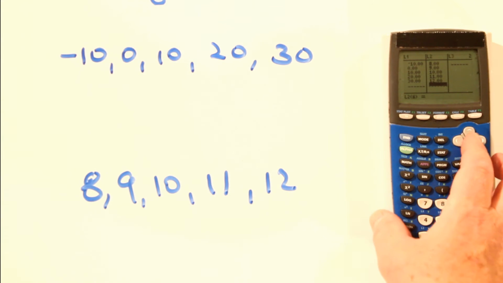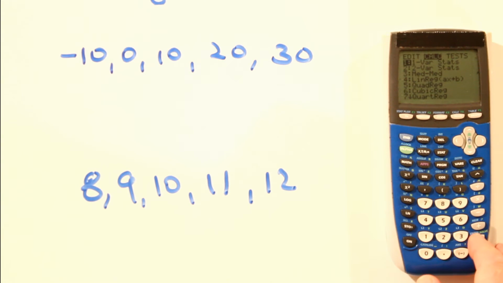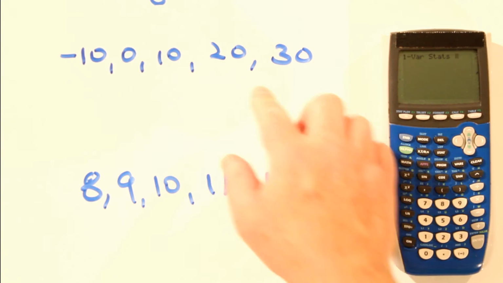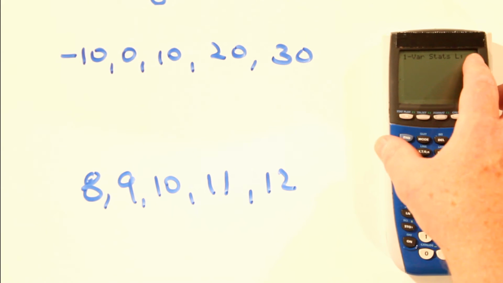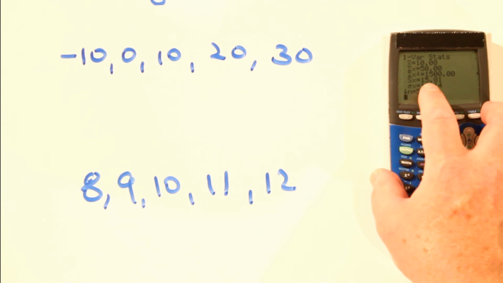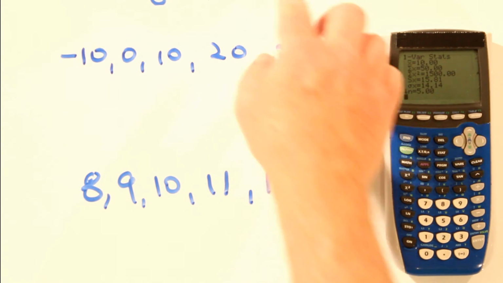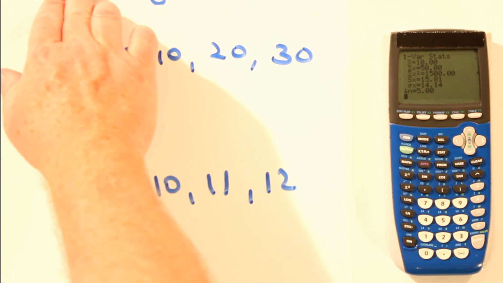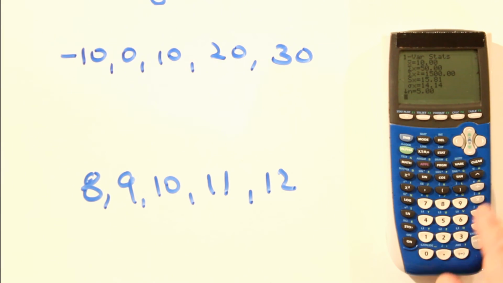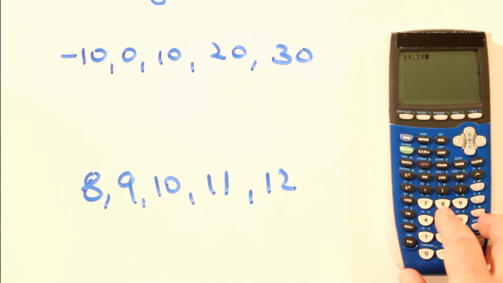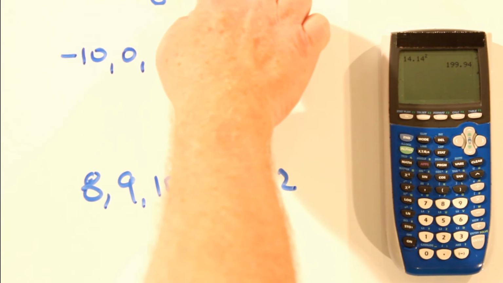To find the statistics for each list, we'll hit our Stat button. We'll go over to Calc at the top, var stats, number 1, and we want to find the var stats for our first list, L1. So it's second stat, and now we have the list names, L1, enter. And now we have the numbers for our first list. And the fifth number down is sigma x, 14.14, and that's what we calculated here. Now nowhere in this list is the variance sigma squared, so what you need to do from your calculator is take 14.14 and square it. So let's do that. 14.14 x squared, enter, and we get 199.94, which is approximately what we found with our variance this way.